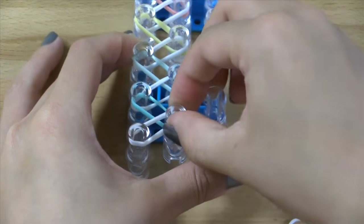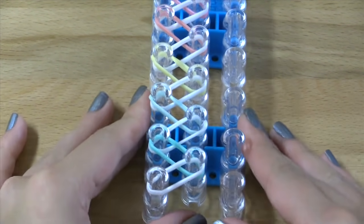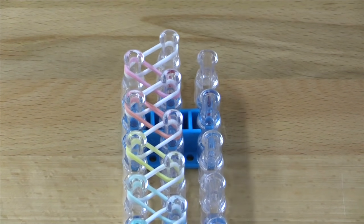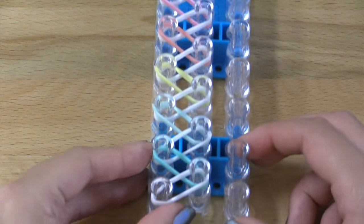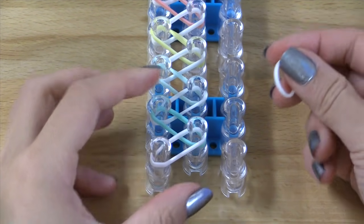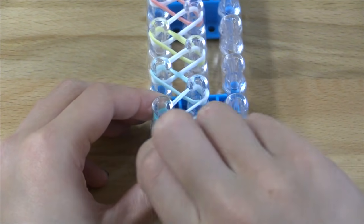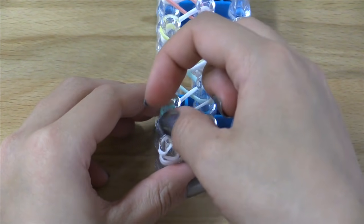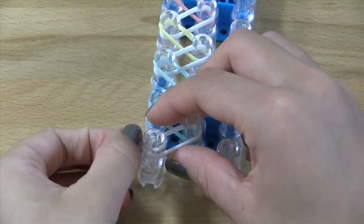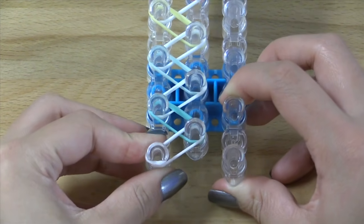Okie dokie. So I am now here at the very bottom of my loom, and basically this is what my loom looks like. I just use 2 bands at a time for each link. So when you're finished, we're going to add a cap band onto this very bottom pin right here. You're just going to take a single band, it doesn't matter what color, then you're going to wrap it around this pin twice. So let's try that again, once and twice, so that you get something like this.